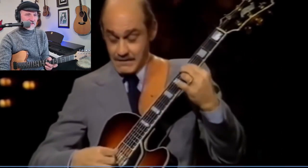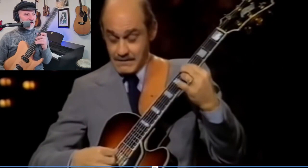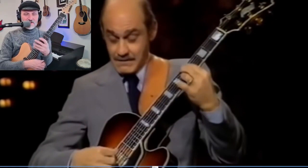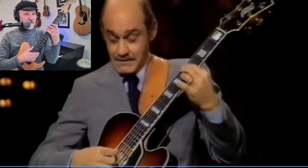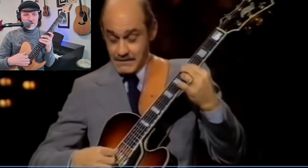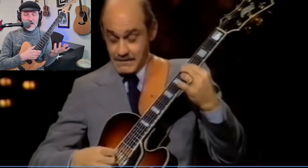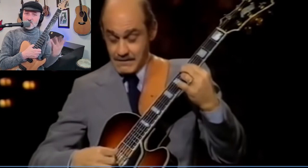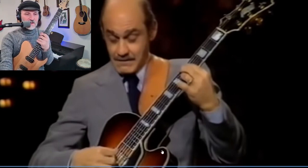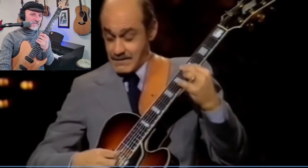Okay, let's stop right here because look at this angle that he's got his guitar at. It's just like a classical guitar player. That really high... But he's got the strap on, and he's playing with his fingers. This is jazz. You can decide how to hold your guitar and what you need to do. And try different things, okay? Don't just be stuck in one thing. Let's finish this.